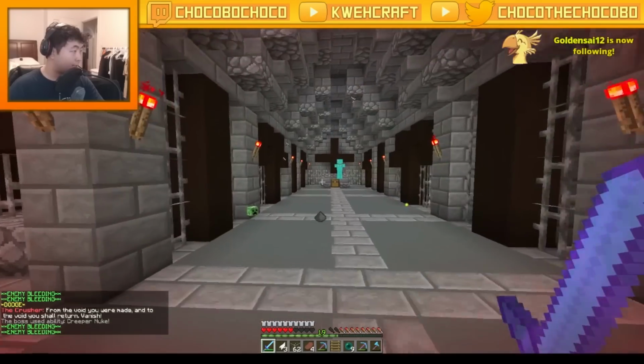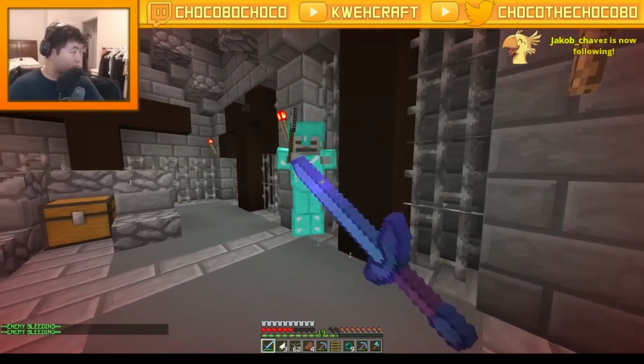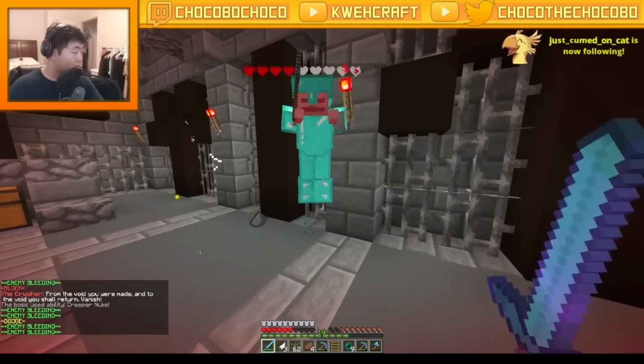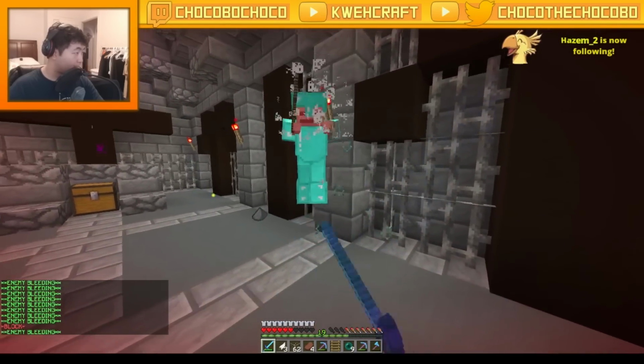Okay, I did not mean to do that. Oh, okay, cool. Let me go through. But I'm going to just go ahead and beat him down. Get him out of here. Get him all wrecked. Okay, I have to keep an eye on my health as well. We're only at 6 hearts right now.